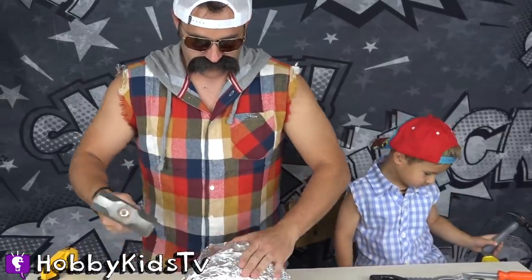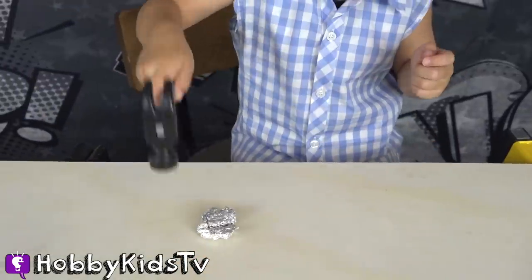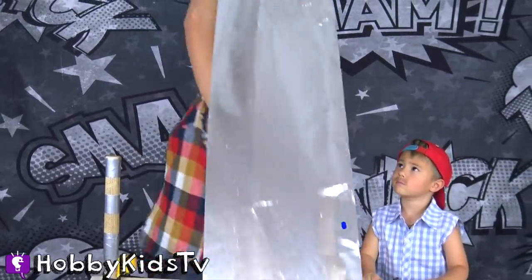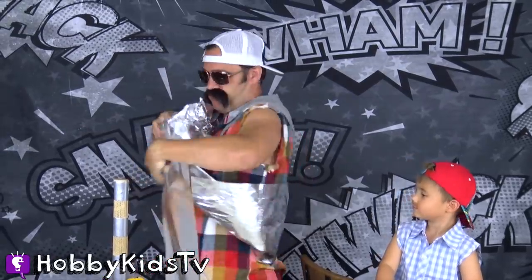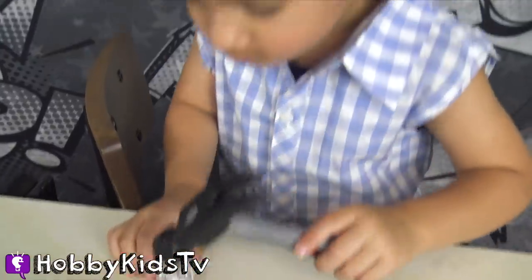Smash! Why make a ball when you can make a frisbee? Are you making a pancake or a ball? So after hours of handling, this is what I got so far - I need more aluminum foil. I don't think Hobby Grit did this right. Wow, that is a lot of aluminum foil - that's looking super good, Hobby Gator.